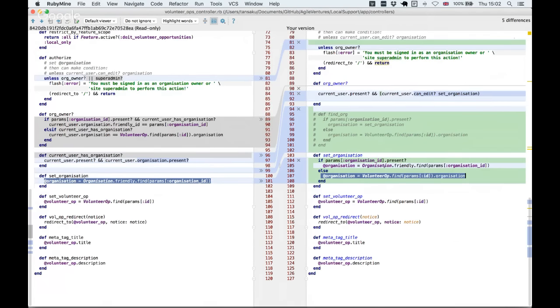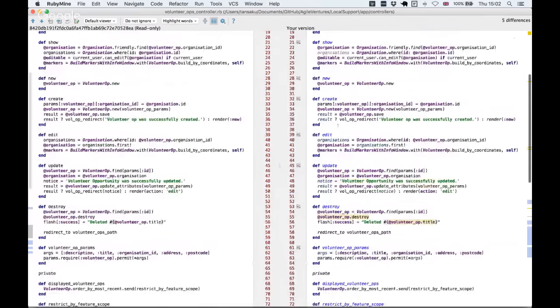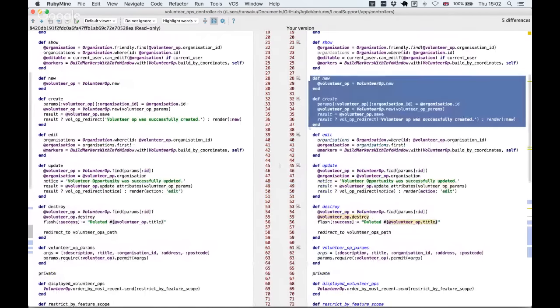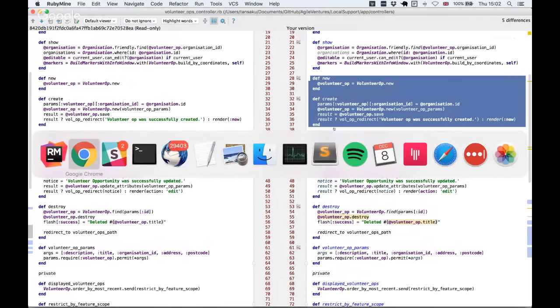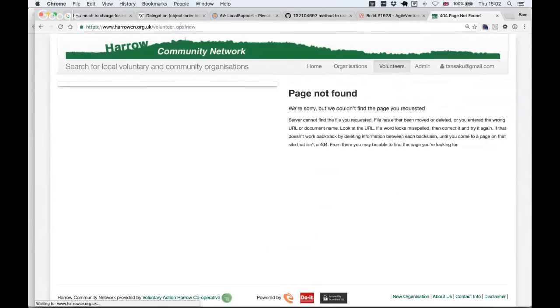That particularly makes sense if you're doing edit and update, in the situation of new and create when you don't yet have an organization. Oh, it does. And actually, I think it may allow us to call like this.